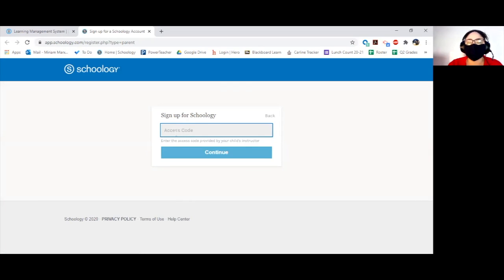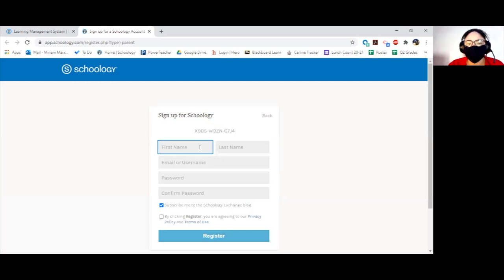There is going to be an access code. Every teacher has an access code that is specific to a scholar. So for example, every code should be 12 characters long, letters or numbers, and chunked into groups of 4.